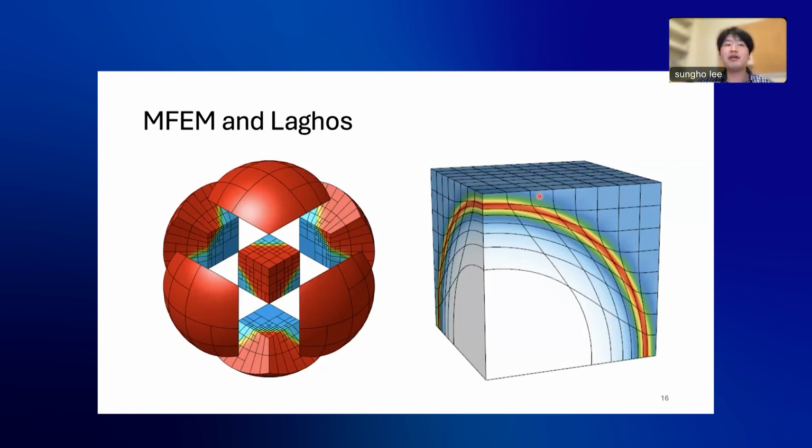And I found MFEM and LAGHOS. I'm a user of ASPECT, the mantle convection code I introduced. As I mentioned, it uses deal.II. Building ASPECT for the first time was a really challenging task for me because it requires many dependencies. It takes more than hours to build on my PC. Even on a cluster, it's more challenging. However, MFEM is very lightweight compared to deal.II, and LAGHOS is a mini app already. It has what I want. So I adopted LAGHOS to develop my code.